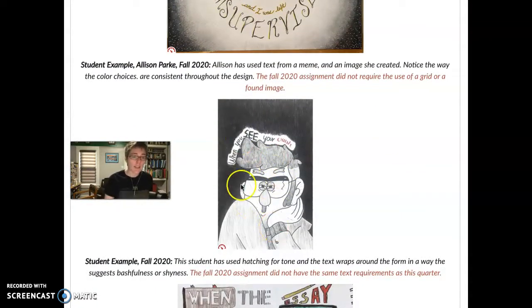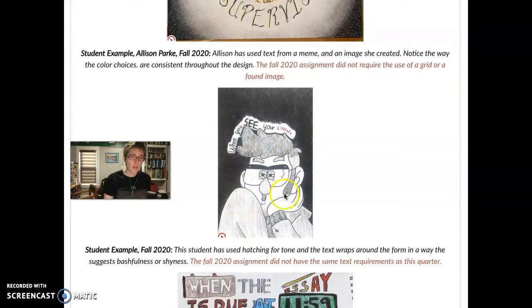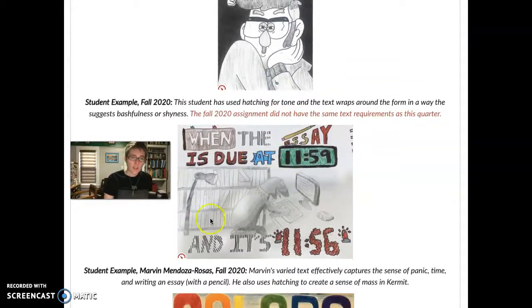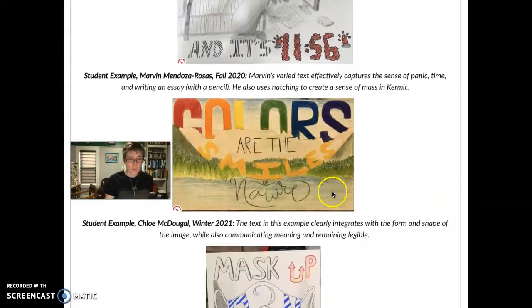Really different assignment here in fall, so not quite the same assignment, but you see a nice range of tones in the image. Here we've got a range of tones in our image and how nicely the text works around it. We've also got things like this clock, which makes us all feel panicked about the deadline, these alarm bells, right? And scary text here. So nice variety of text wrapped around the image.